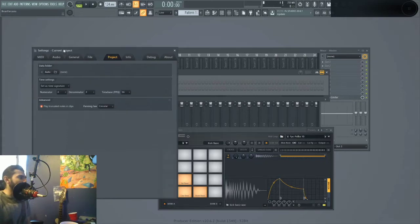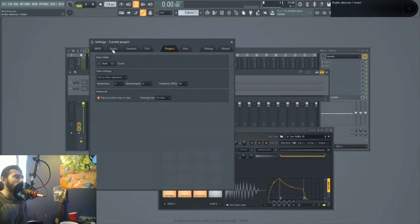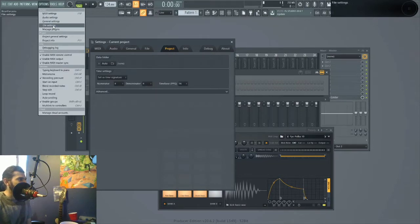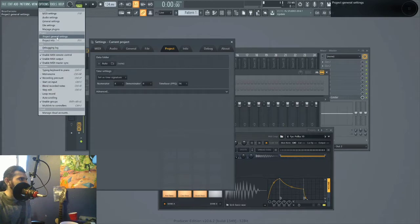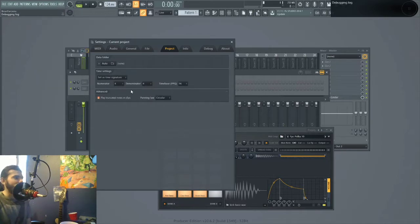This is very important for anyone first starting out with FL Studio or first starting out using automation clips. So this tab right here, on the project options and project info, or just project settings, general settings, you go to this advanced tab and you press play truncated notes and clips.